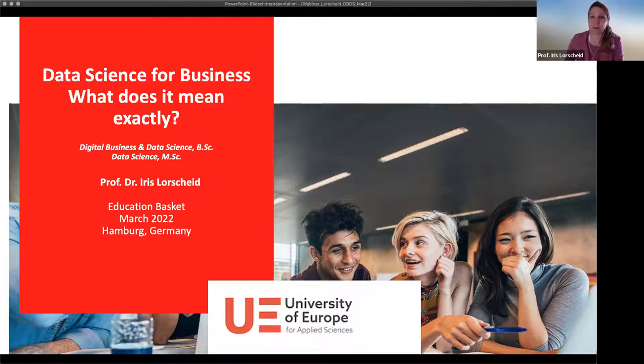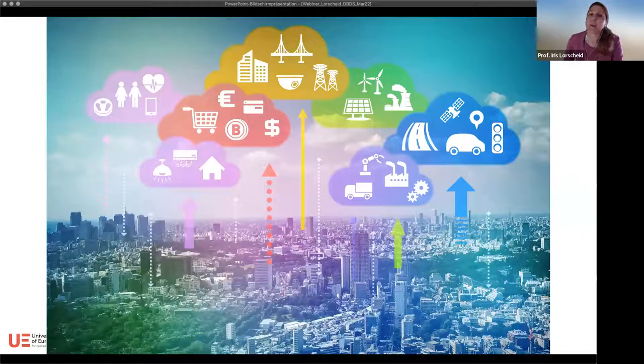I'm at the University of Europe, as you heard in the introduction, in the beautiful city of Hamburg in the north of Germany, and I want to dig into the topic right now. So data science, it all starts with the fact that everything that we do is now reflected in the digital world. Maybe it even starts when you get up and you set your alarm on your smartphone, and when you check the news on your smartphone, you maybe let yourself be entertained through your digital devices. So really watching TV rarely happens, as we learned, and whether it is about buying your clothes or even buying your groceries, so many things happen in your personal life in the digital world.